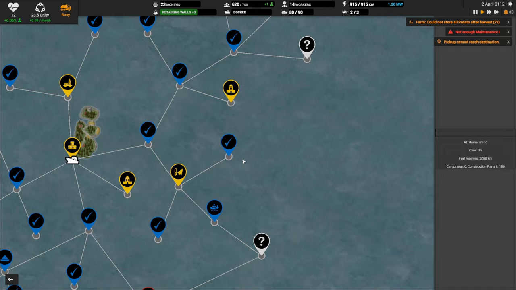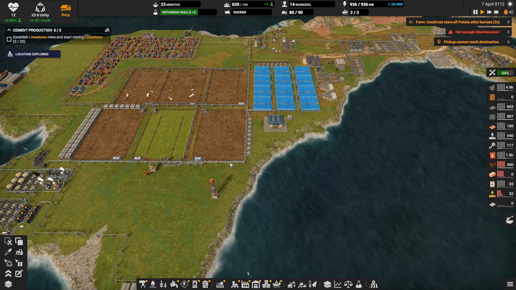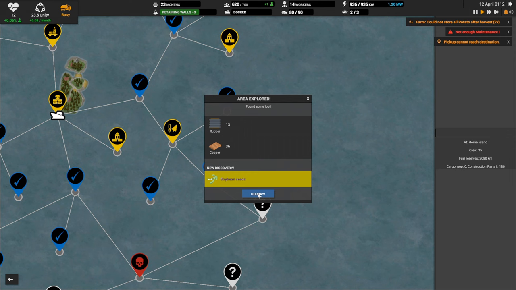And location explored. Where were we? Where was our battle? Is it this guy? No. I'm not sure where that was. Location explored. We found rubber, copper, and soybean seeds. Okay, very cool. I like it.